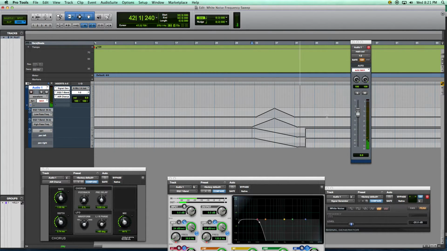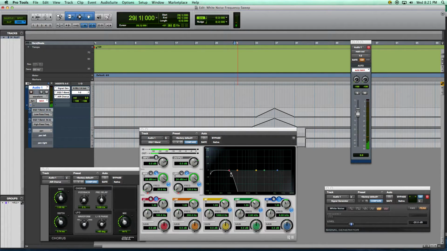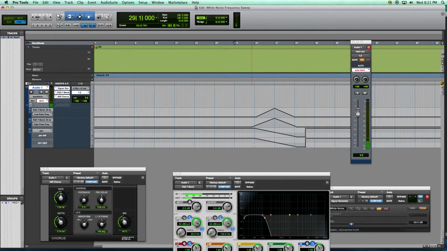Alright, and then you'll notice that as we're sitting here, whether we're sitting over here, there's this constant rumble of low frequency, because even though we have this all the way over to the left, the lowest is going right here, is 120 hertz. So I need to automate some volume to get rid of anything prior and after this event. So I'm going to go ahead and pull up our volume control.